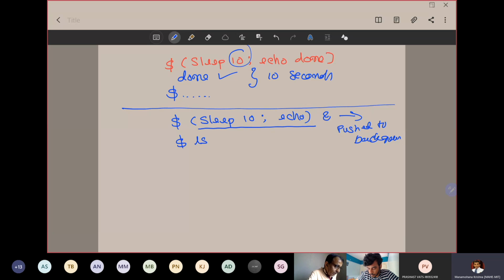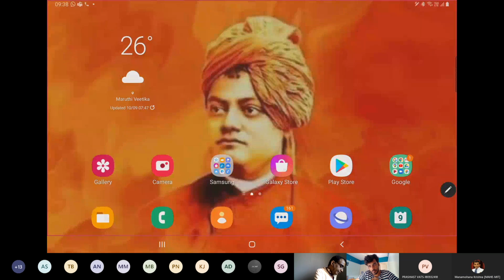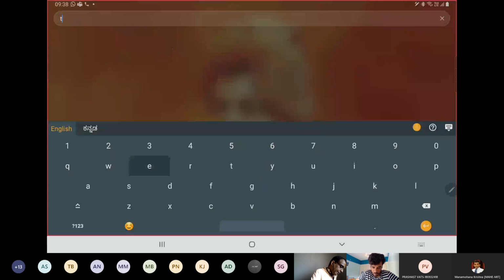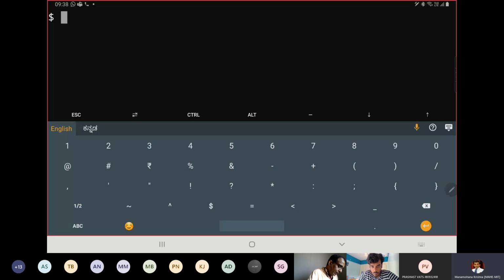Now let us try this in a shell program. We'll see how it works. Actually, I am working with this shell window not from my computer, it is from my Android tablet.